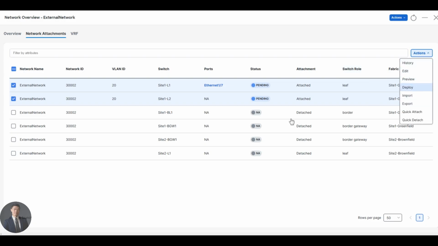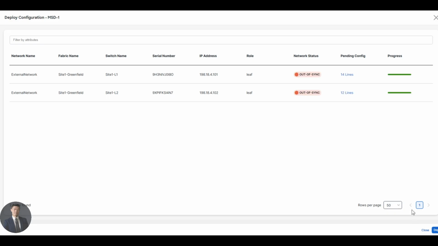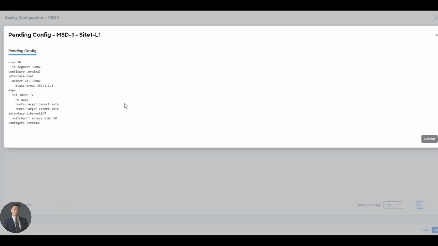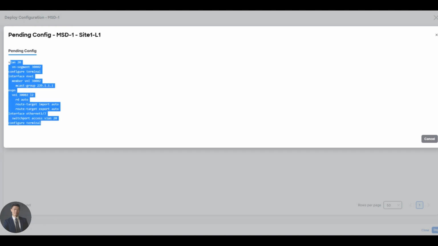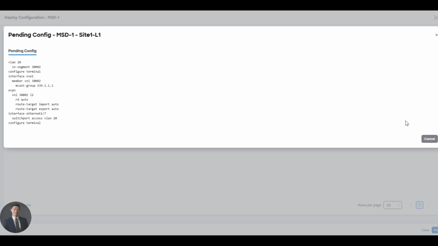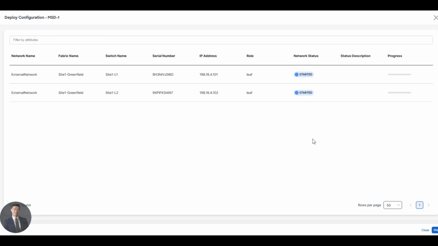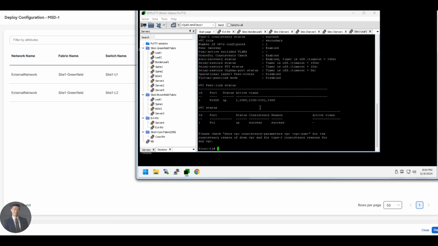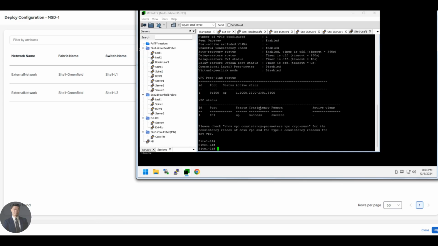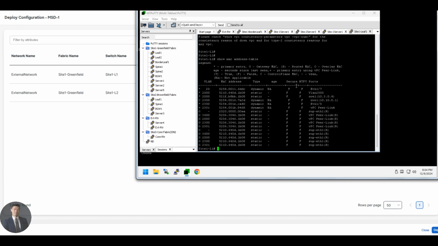Manually, Site 1, creating a new network. Okay, deploy. Right, when it's deployed, we'll log on to Site 1 leaf 1 and show MAC address table. We can find there's a host connected to my Ethernet 1/7, which is my server 5. One is connected.